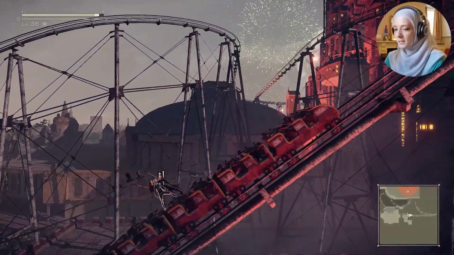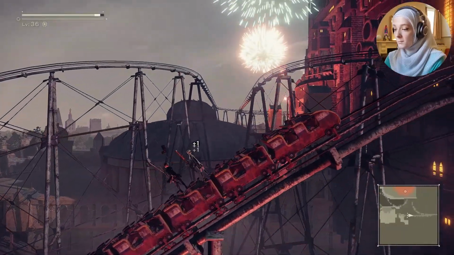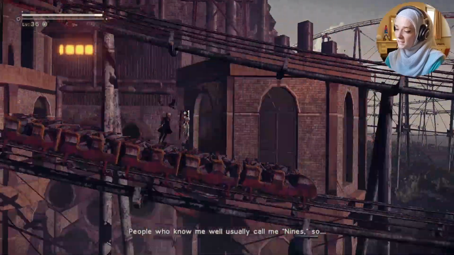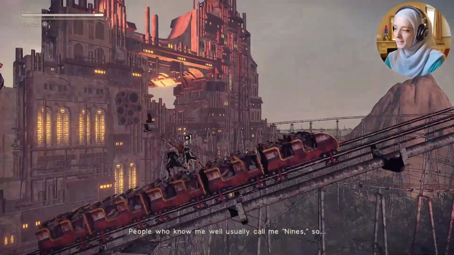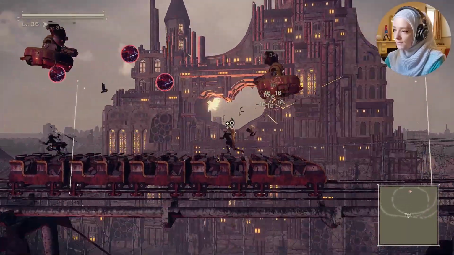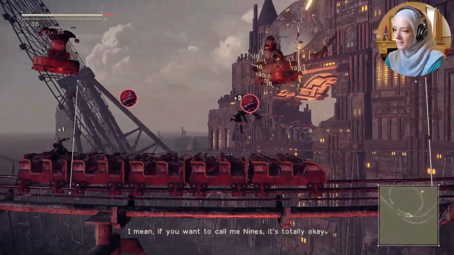Alright, let's see. I know that some robots pop up while we're doing this, machines, but let's see if they actually attack us. Nines. So what do you think? Oh, they are actually gonna battle us, okay. I mean, if you wanna call me Nines, it's totally okay.